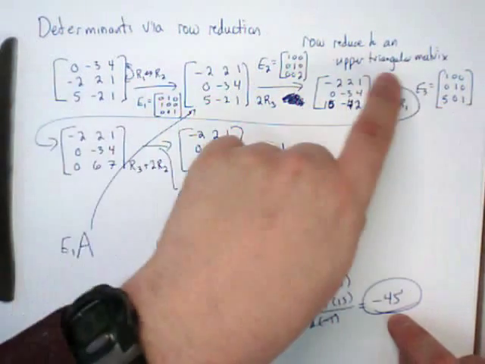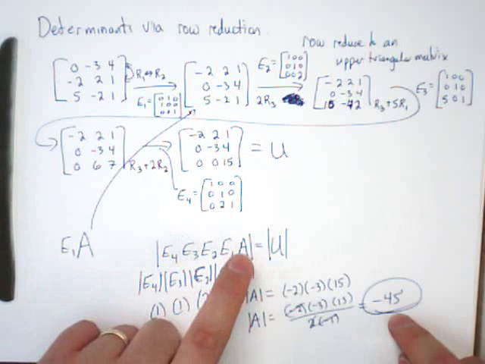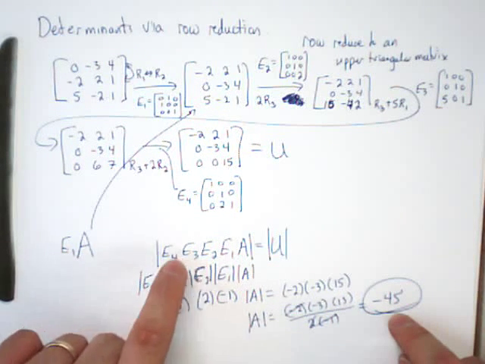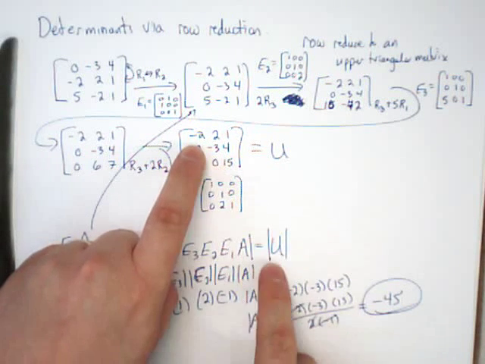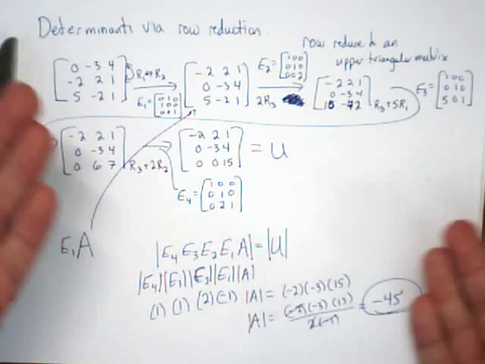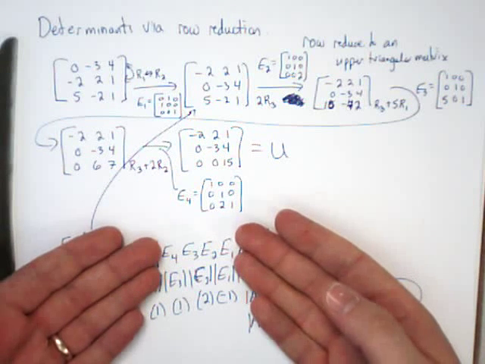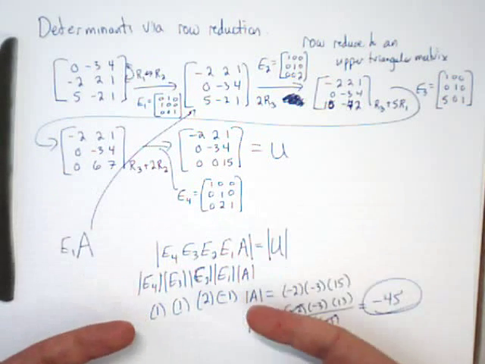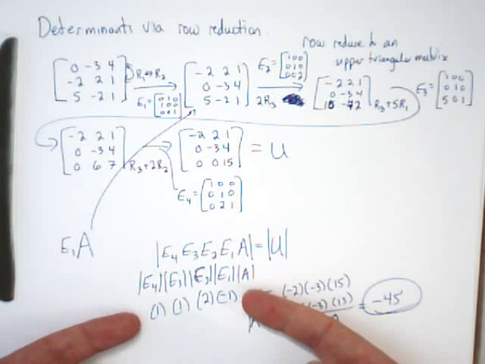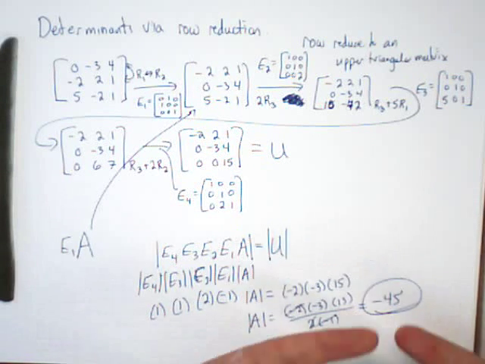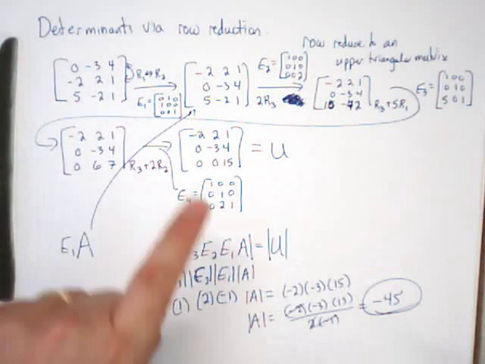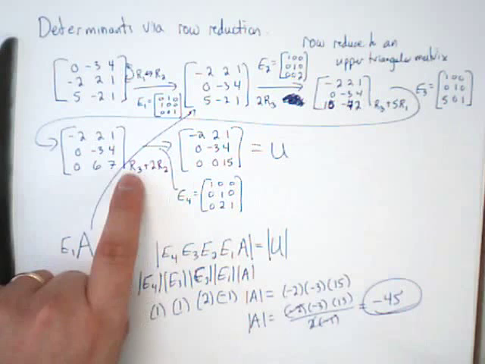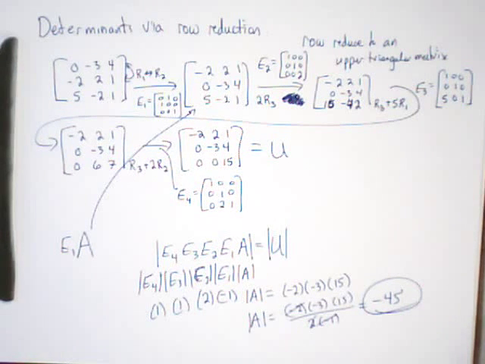Row reduction tells us precisely how to take A and multiply by elementary matrices to get an upper triangular matrix. Determinants of upper triangulars are simple. So, if I can keep track of the row operations, the elementary matrices, and then take their determinants, I just stick those in the denominator, and out pops the determinant of A. You can use this on any size matrix, just keep track of each row operation, and that's all. That completes the screencast.